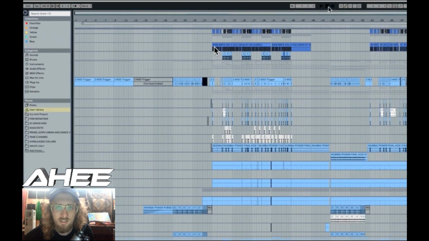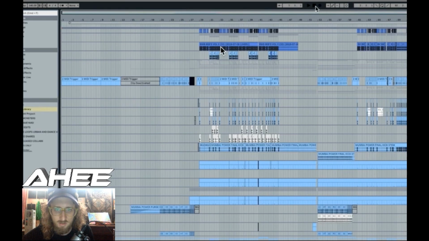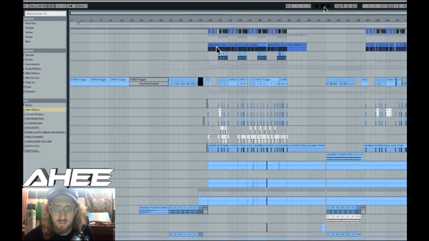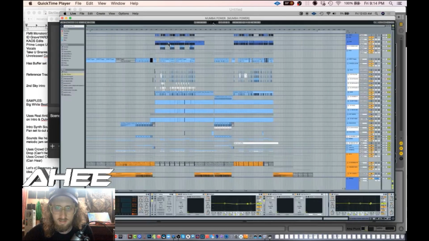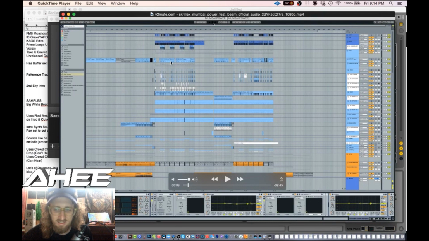Also, you can see it's BWB's 808s Volume 2, which is Big White Beats Volume 2, which I could not find a download of online. All the links seem to be broken. And then I found one link, like a PayPal, but it didn't necessarily say whether you'd actually get the samples or if it was donating. So I didn't do it. Maybe one of y'all will do it. But that's where those samples are from.